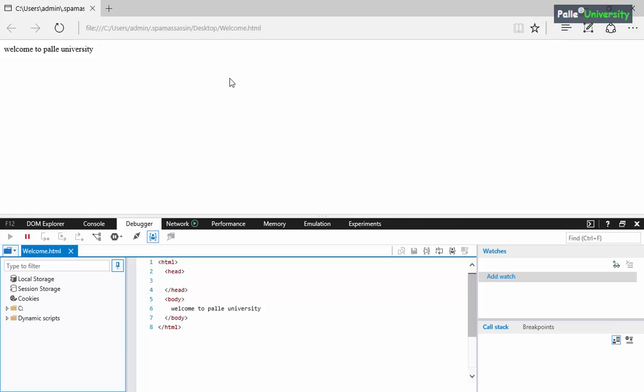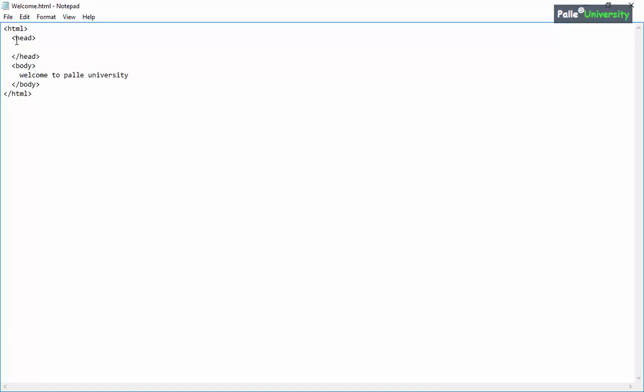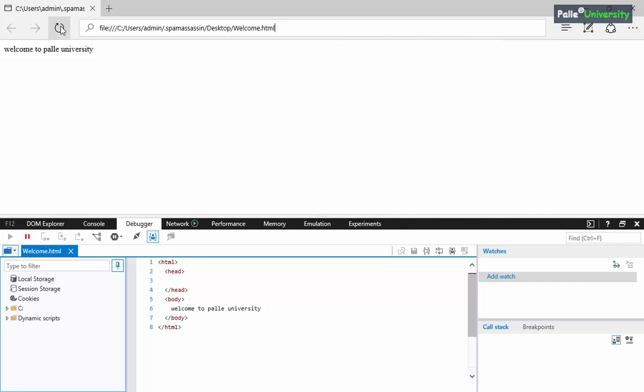In case you want to display some title for your page, maybe you can go to your HTML file, or open your HTML code by using Notepad, and here inside the head section you should write something called the title tag. I can give some title over here and end the title tag. Now again I will save this file. Once the file saving is completed, I will just click on this refresh button. Obviously you must be able to see that title. You observe here, you are getting test page as the title here, and you are getting some output, and you can see the HTML which is received by the browser here, right?